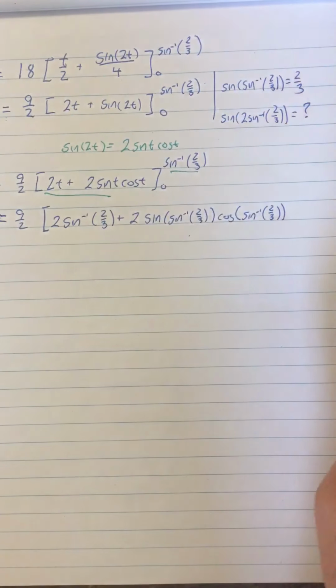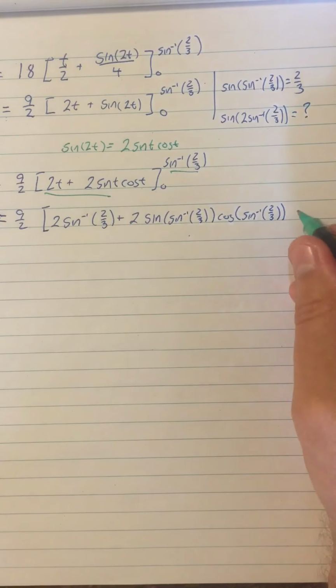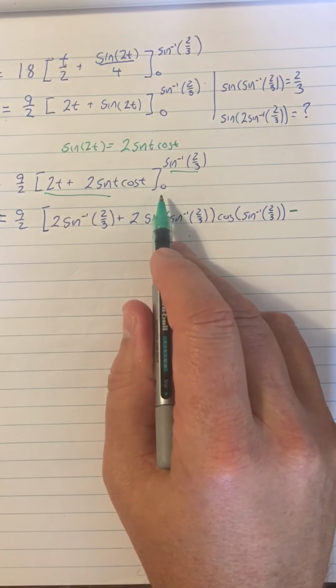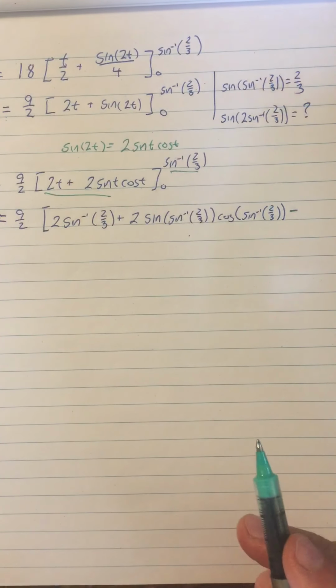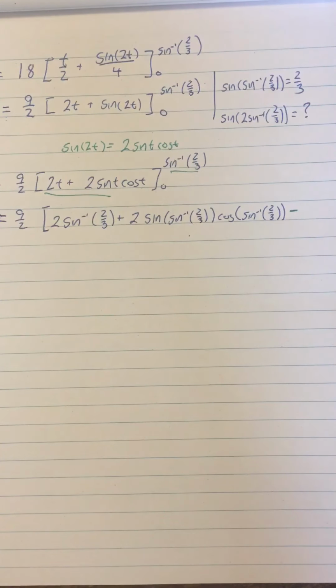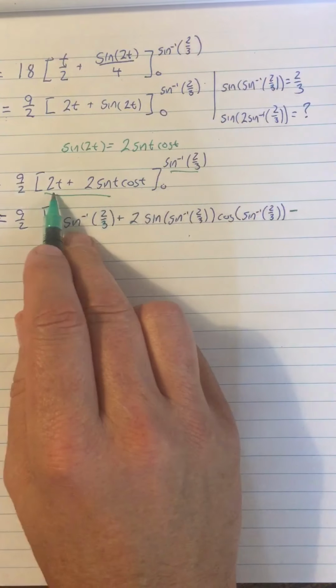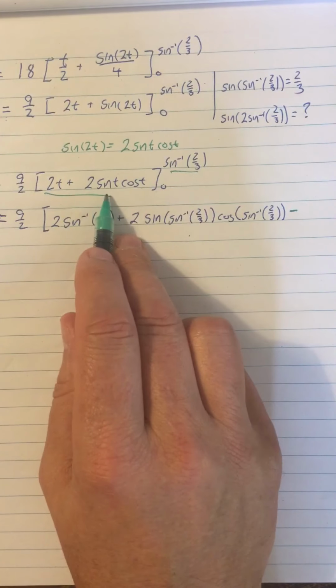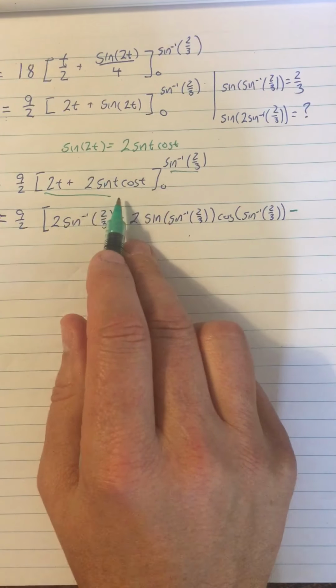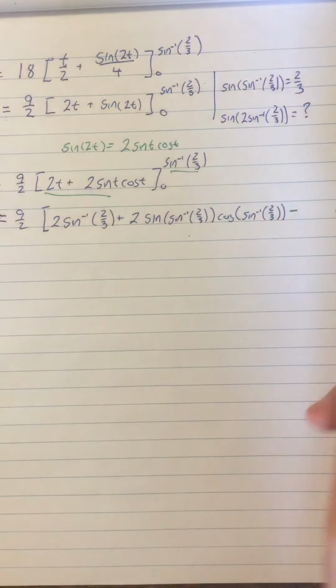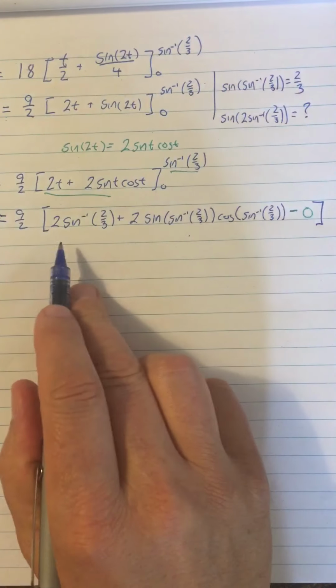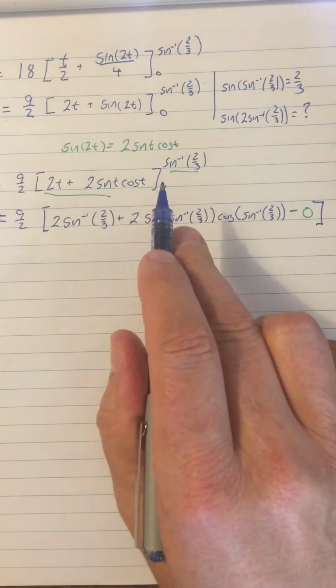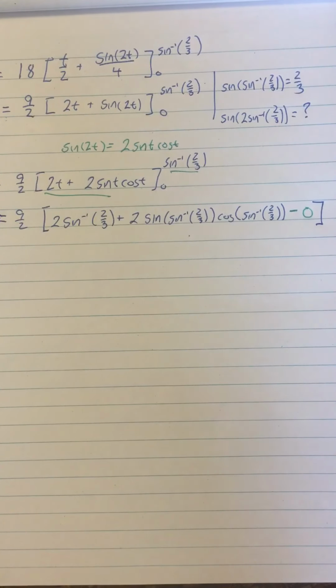Now, if I didn't have 0 down here, I would have another one of those. But I do have 0 down here, but you have to check to make sure, does the 0 really make everything 0? If I had e to the x, it would not make everything 0. So when I plug in 0 to 2t, I'm going to get 0. When I plug 0 into this product, the cosine is not going to be 0, but the sine is. As long as one of these factors is 0, the whole thing is 0. That's the huge payoff for having simplified this problem by using the symmetry. Otherwise I would have to write all of this again with inverse sine of -2/3, and I would end up with the same result.